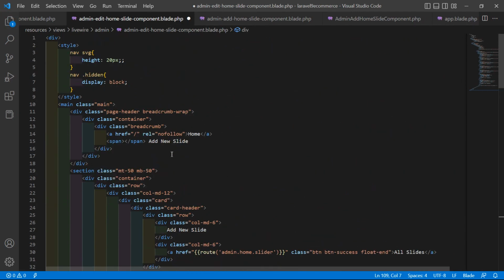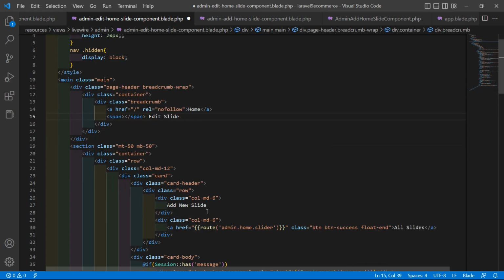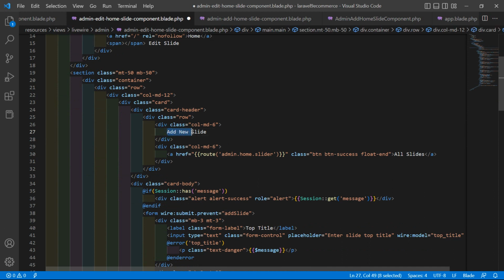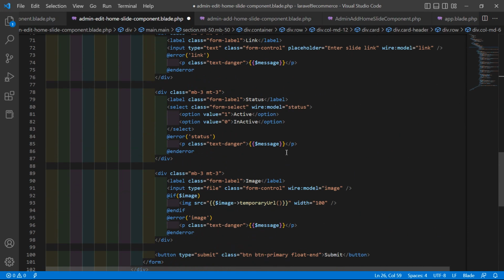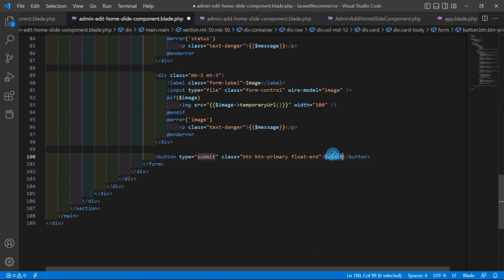Now change here the heading, edit slide. And also change here the text, edit slide. And in the submit button just add the text update.